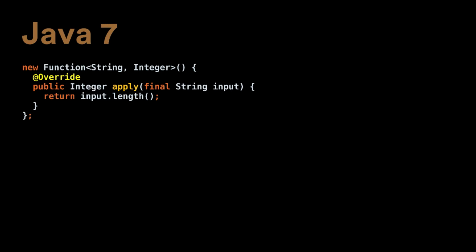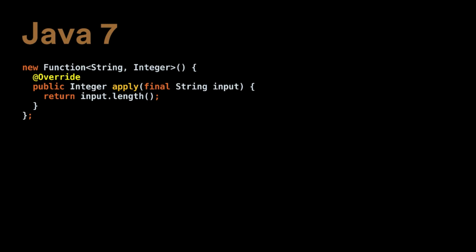I declare that, and then I say, okay, I have to override the method which is associated with the function class. The method is apply. I put my logic inside that. If I want to invoke this, I would take this object and call .apply on it. It's a whole lot of work to be able to reference a function in this way. If you want to take a function as a parameter to a method, this is really ugly.